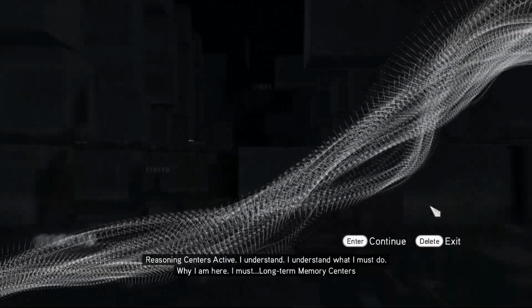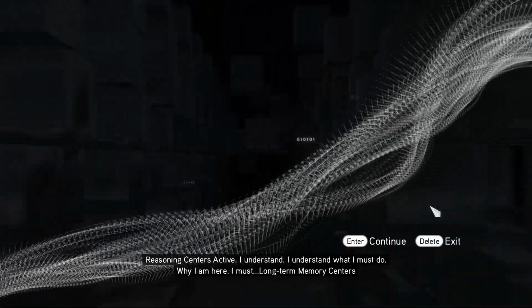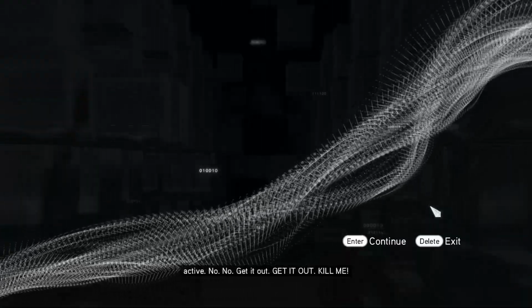Reasoning centers active. I understand. I understand what I must do. Why I am here. I must... Long-term memory centers active. No. No. Get it out. Get it. Kill me.